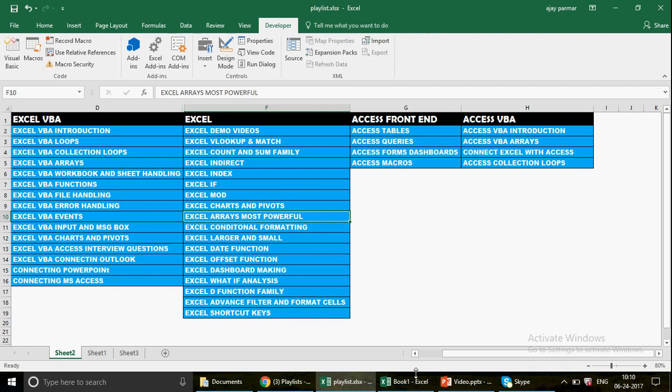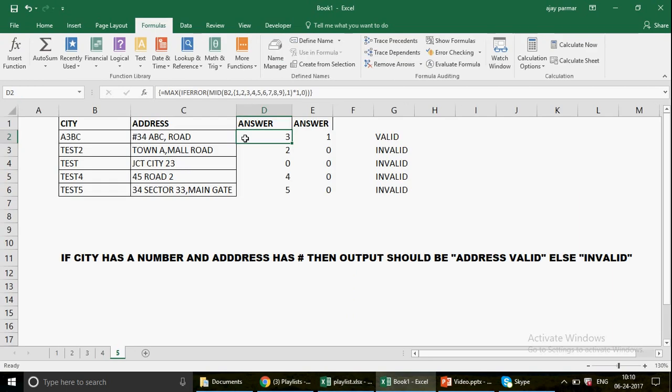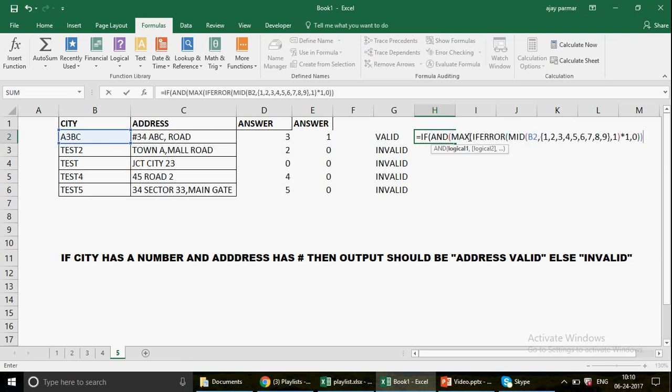So we have, guys, used here IFERROR, MID, MAX, and in fact the IF function as well, FIND as well. Now I can go ahead and combine all these functions. That's very simple, right? For example, I can copy this and write here the IF and AND. You can put this condition, and then check if this is going to be greater than 0, and then again you will use another FIND function, which you can copy from this particular cell. So that is also something you can do.